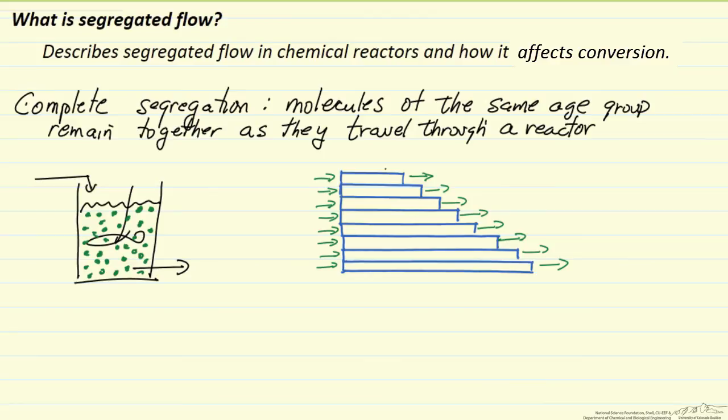So this again is a schematic representation where I've just drawn a few plug flow reactors, but if you think of these as representing a very large number of plug flow reactors where different lengths correspond to different residence times, then the lengths for our given reactor we would obtain from a measurement of residence time distribution. And then we could calculate the conversion or the concentration leaving the reactor for each of these plug flow reactors, assuming they're just ideal plug flow reactors.